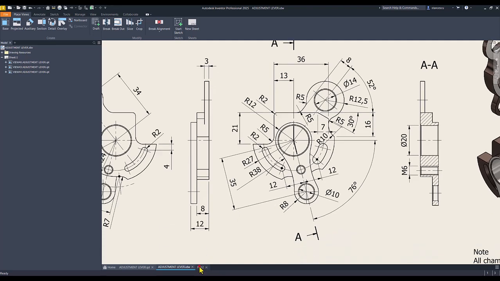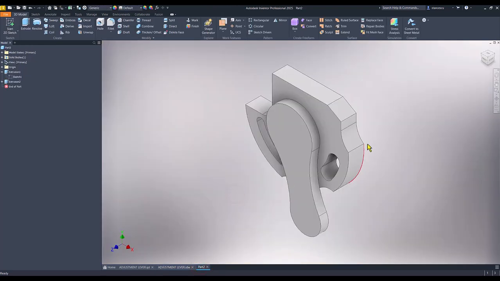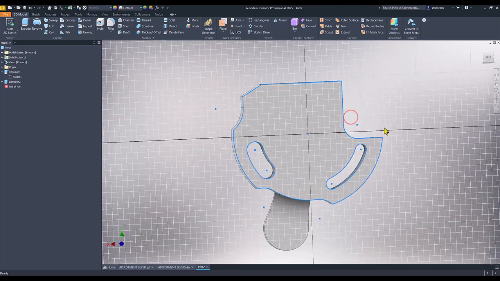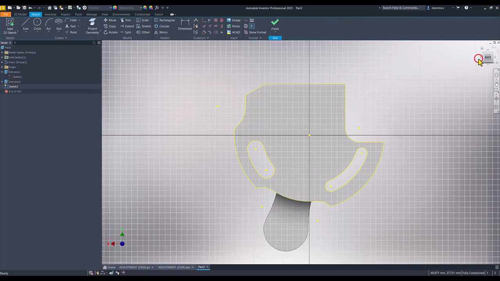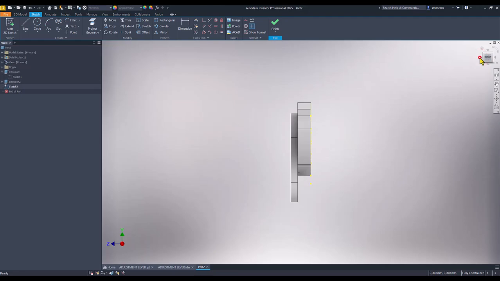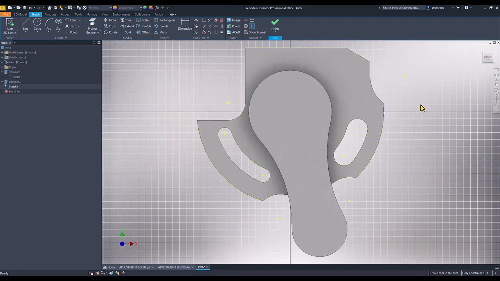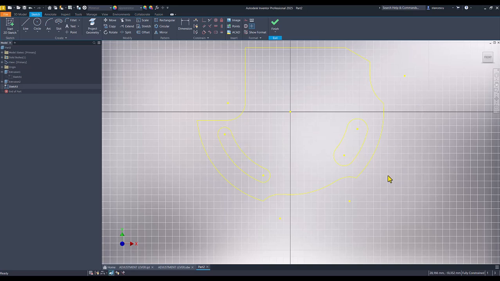Okay, we create that on this face, yes, but I turn everything and I apply F7 to see only this contour.